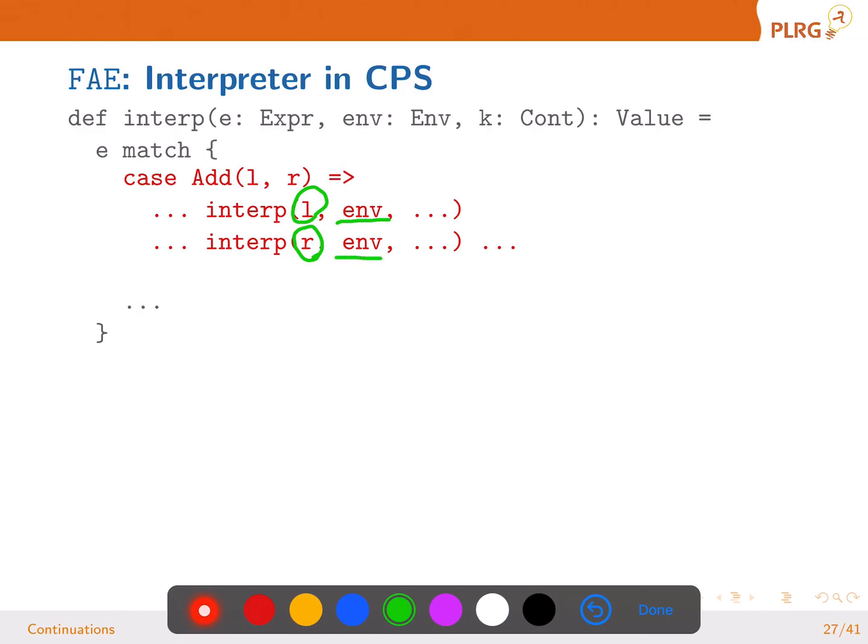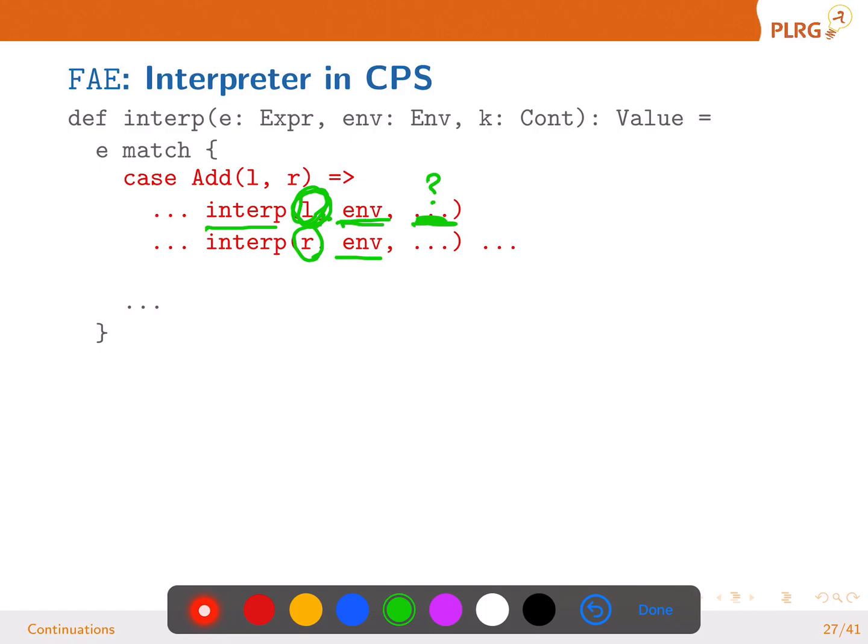But what's this last argument? This interp function takes an expression, an environment, and what is it? That's going to be the work to do. Oh, what is that? That's going to be the work to do using the value of L.